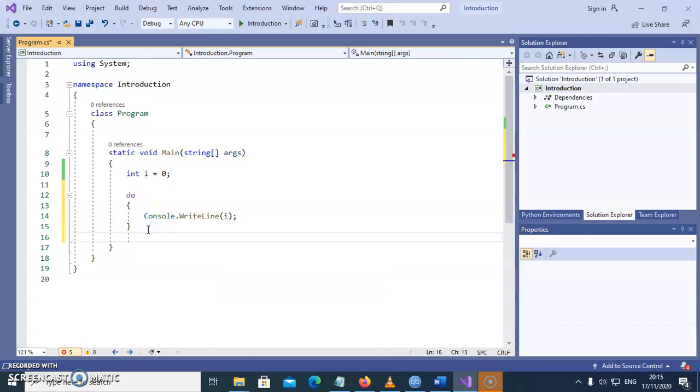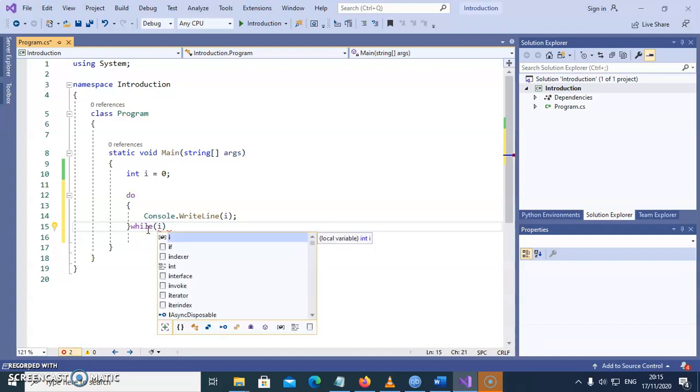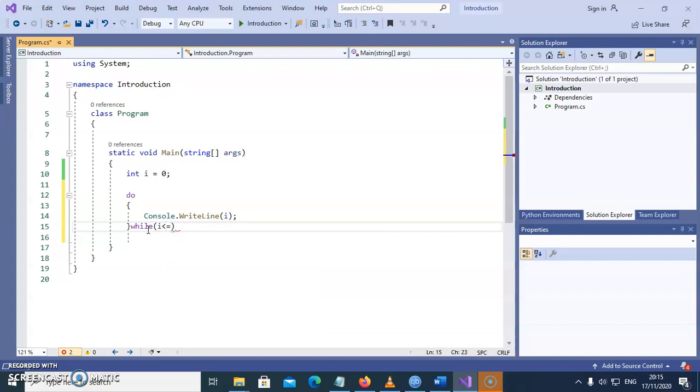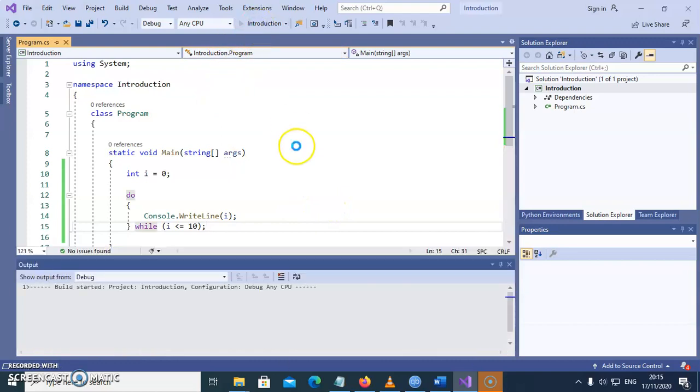Then while the condition. What is the condition? I should not be greater than 10. Then you terminate. Then you run.